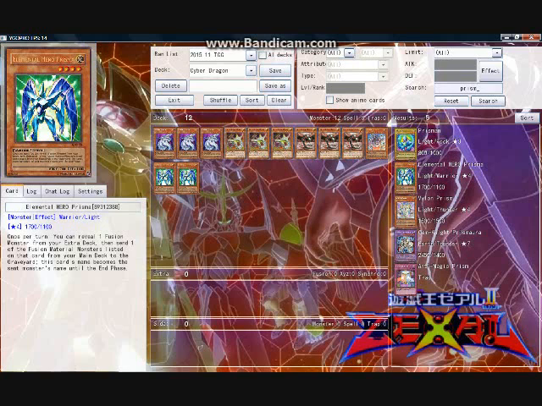Finally, Prisma is searchable via either Reinforcement of the Army, or if one chooses to risk it, A Hero Lives. In this deck, I don't think A Hero Lives is enough quality. I think it risks a little too much, especially when you're playing around with a card like Power Bond. So I stick with Reinforcement of the Army, but the advantage to A Hero Lives is that you don't lose your normal summons, making fusion summoning a little more likely via normal summons of a Drei or Core. I run 2 copies of Prisma.